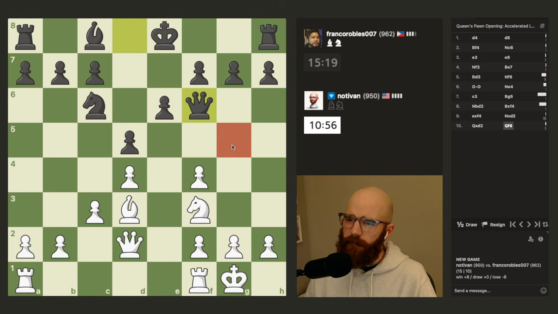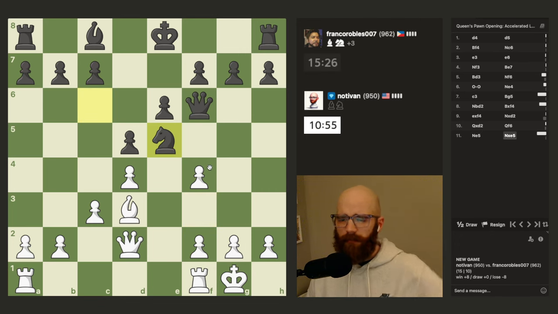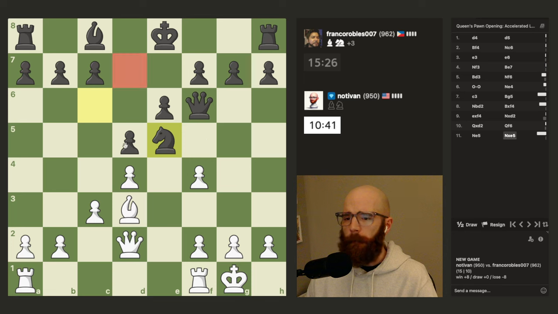I don't want to go like g5 here. I could go g5 and try to win this pawn. Let's play like normal people. Yeah, I create a very strong pawn structure here. I think so at least. The question is which pawn to take with. Maybe it doesn't matter too much.